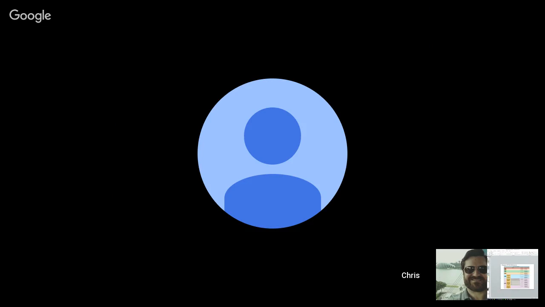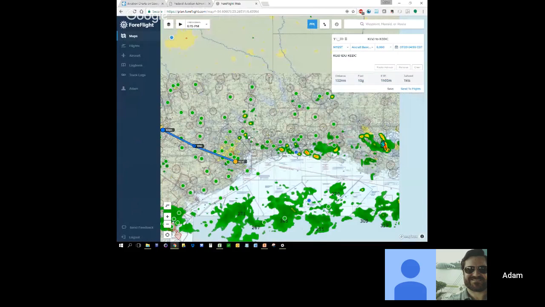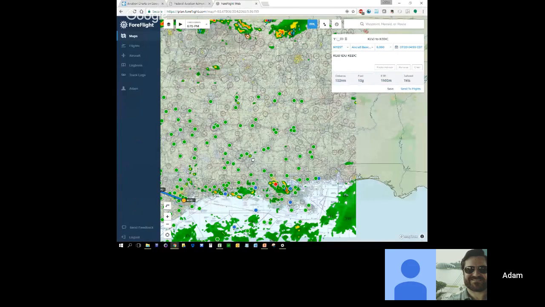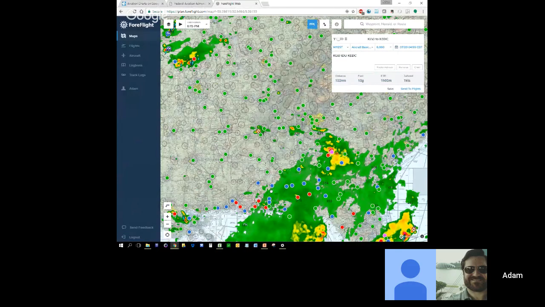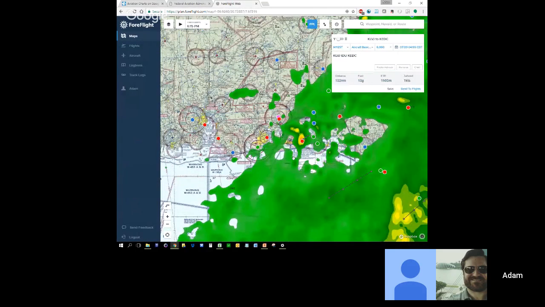If the weather conditions were not right for VFR pilots, you would see a whole bunch of red circles on that. Let's go take a look at one. I'm sure we can find one if we try. Yeah, like right over here. So where are we at? Florida, somewhere near Florida, Alabama.